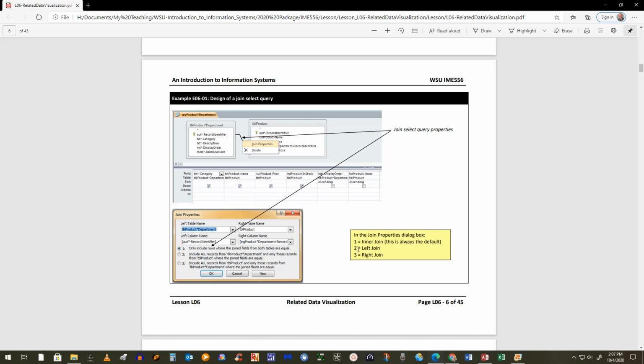Only departments that have products would come up in the list because the default here is what's called an inner join. And there are three kinds of joins that we're going to talk about right up front here, but there are more than those really. There are really seven altogether. I'll tell you a little bit about the other ones toward the end of this particular video. But the one that's default for all queries in Access and in almost every database is what's called the inner join.